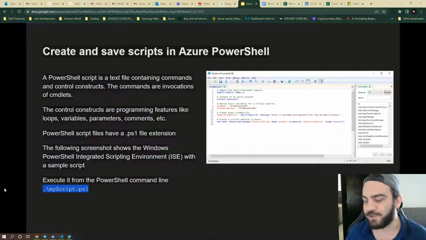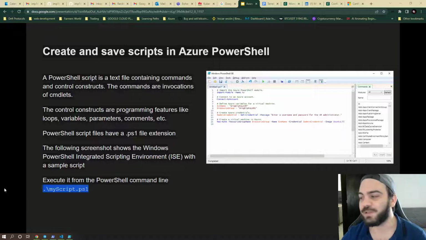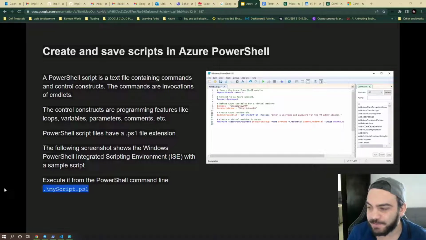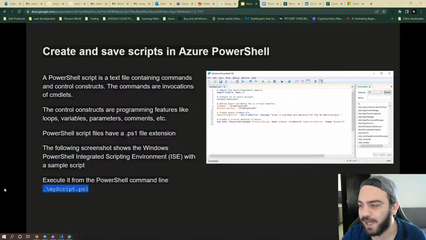Those commands are invocations to the cmdlets, and obviously those control constructs have all the programming features like loops, variables, parameters, and commands. All PowerShell scripts are saved with a .ps1 file extension.